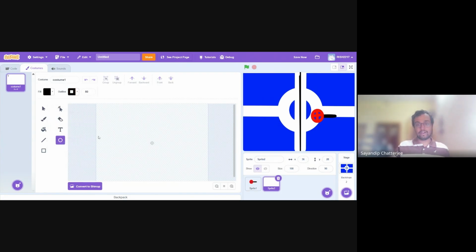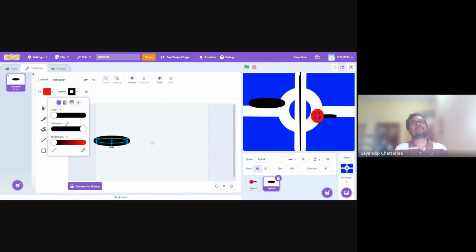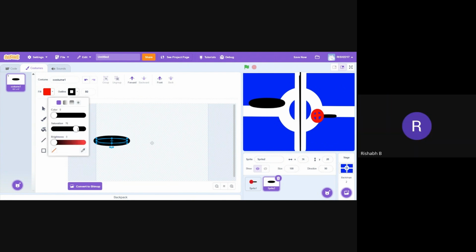And this will be facing in the opposite direction. If the first one is facing left, this will be facing right. No, wait a second.